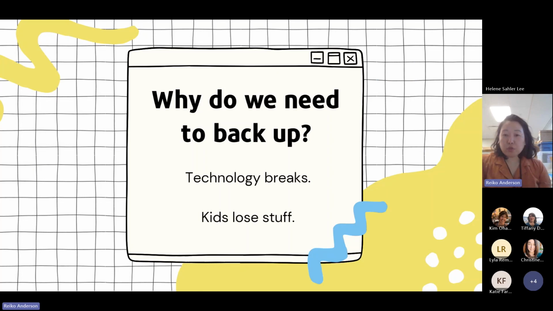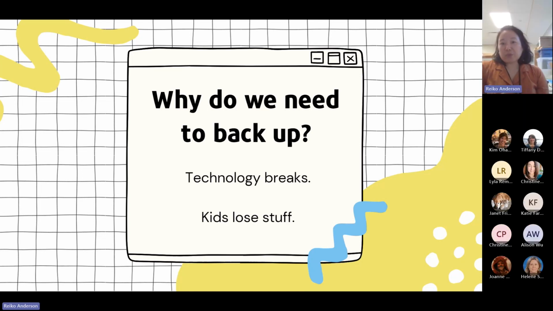Okay, so why do we need to back up? It's just like anytime we're doing work on technology, if something breaks, if it gets lost, we want to make sure that those things are saved somewhere. Have you ever been writing a report or a report card or something, and your computer crashes and you lose all of that work? Now imagine that happens with your communication device, and all of a sudden your Pokemon page or your Mario page is no longer there, and somebody has to go in and make it again, but maybe this time somebody's forgotten one of your favorite characters. How tragic would that be? How upsetting would that be?